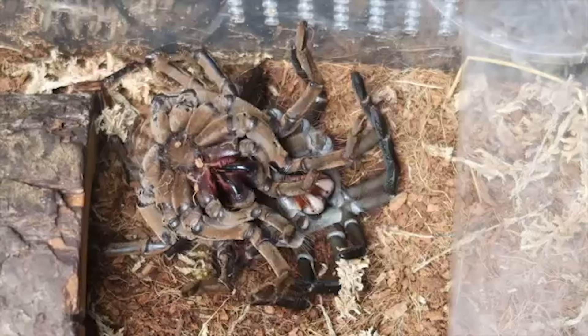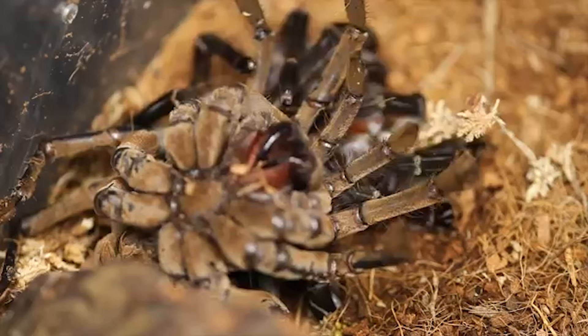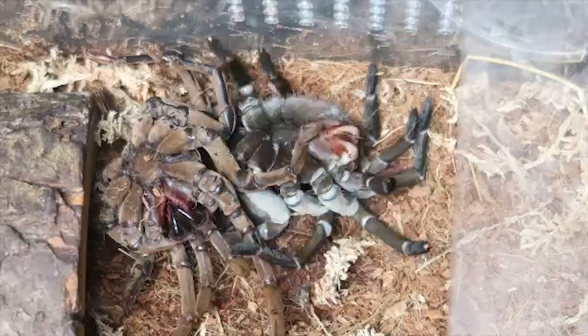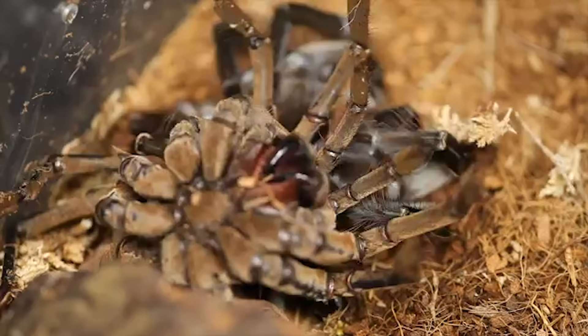Just like this footage from the last time she molted — the whole process can take maybe 15 minutes or up to several hours. The last time she molted, it took me almost 12 hours to film the entire process. She struggled so hard to get out of that skin, and that exoskeleton is basically a little duplicate of the animal.